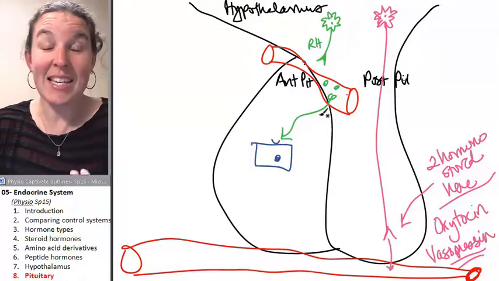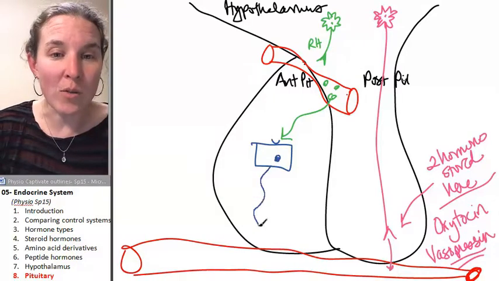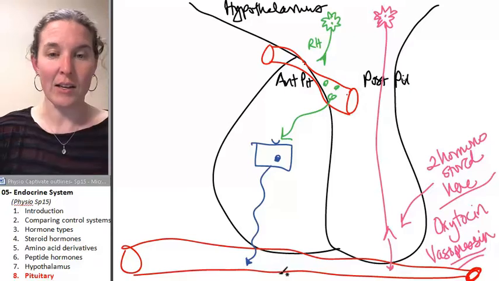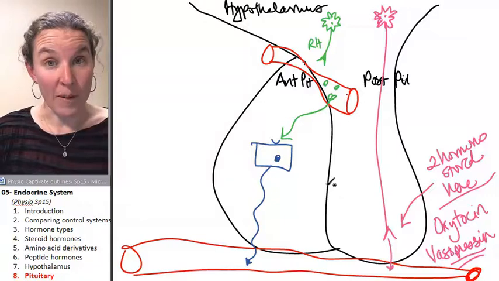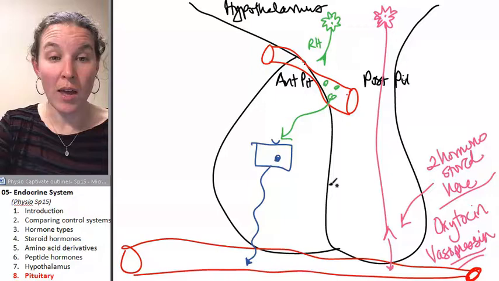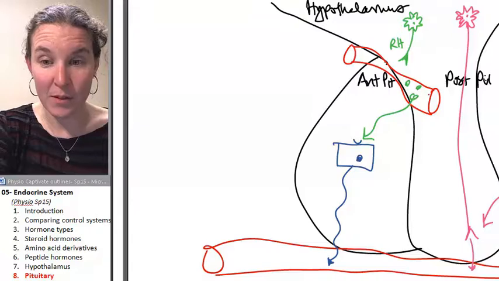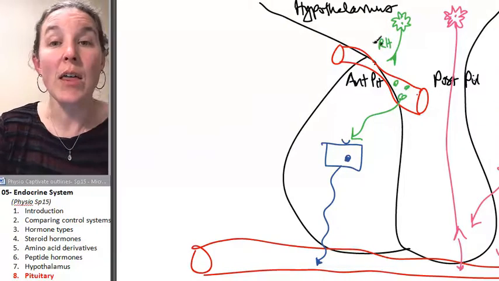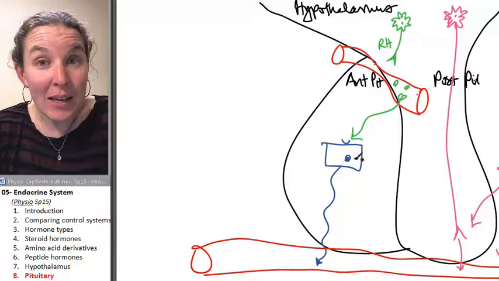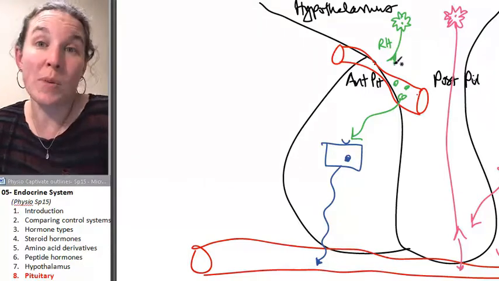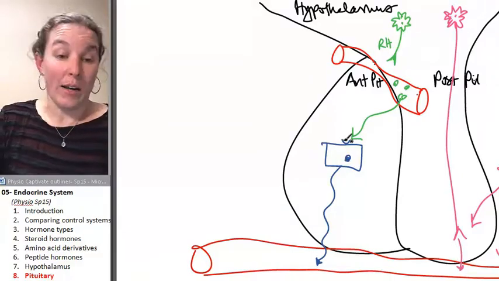Once they receive the message from the hypothalamus that, dude, you've got some hormones to release here, they release hormone into the main circulation to go out and affect the body. I want you to list out all of them, and I'm out of room. So I'm going to go over here so that now, I'm going to make a list of the releasing hormones and their hormones that are made in ant pit that are released into the bloodstream when the releasing hormones message is received. Did you understand that? All right, are you ready? Let's do this. So we have a releasing hormone.